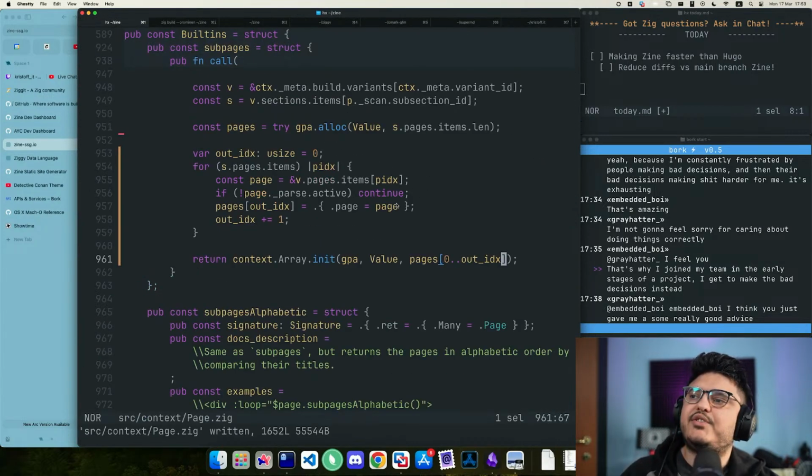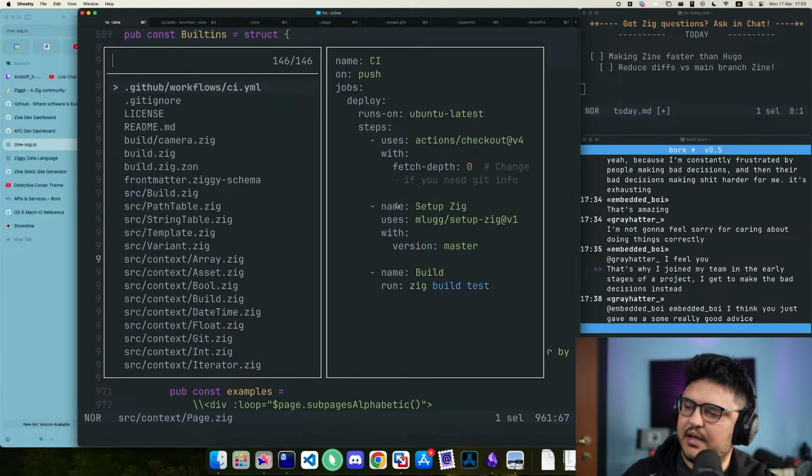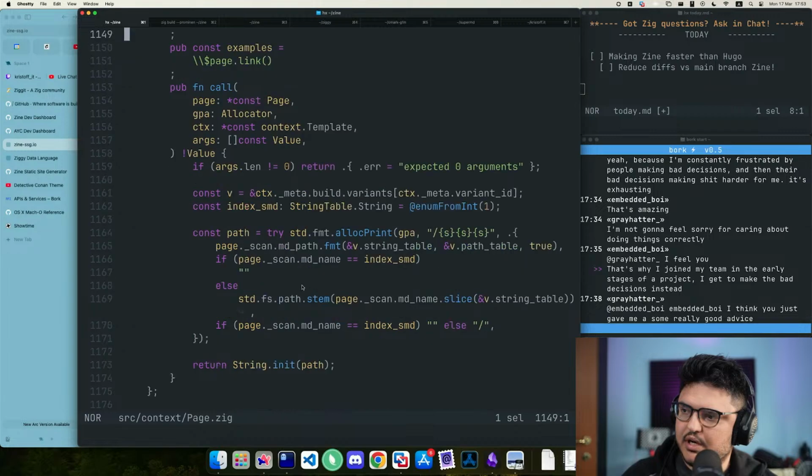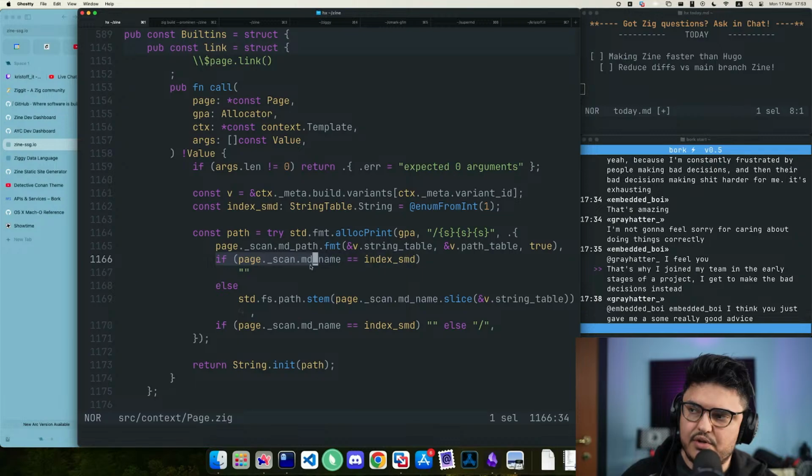Missing trailing slash. I think it's in the link function. We're not adding a trailing slash when linking, even though we should. Yeah, look at this. We're printing three things. One thing is the path to the MD, then the MD name. If it's index.md, we print nothing.